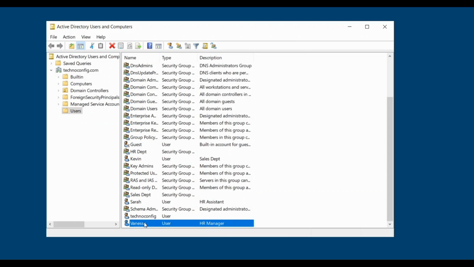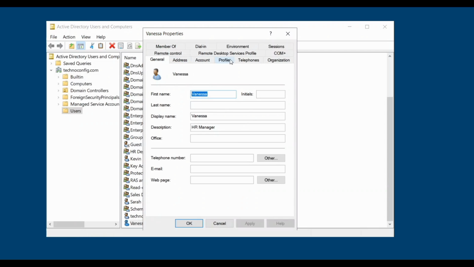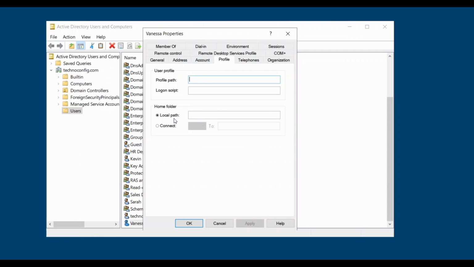So Vanessa, right click, properties, the same thing, profile. I want to add the home folders for her profile, so connect, the same map network drive, and the network path, which is backslash the server name, so DC server, this is my server name, and the network map drive name that we created.